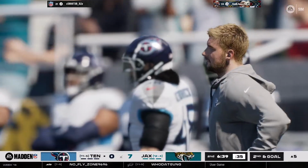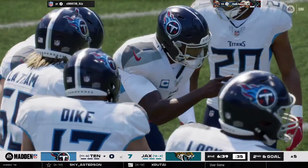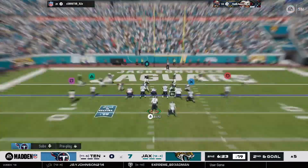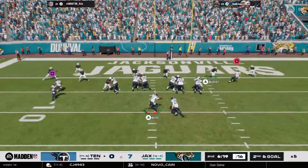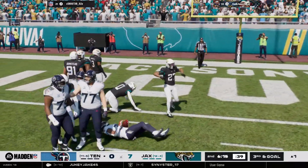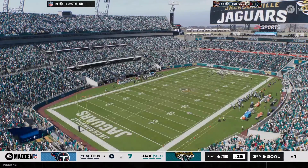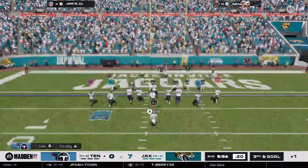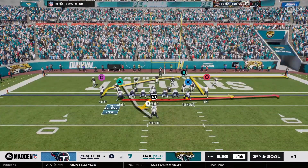Give him 2 on the play. The yards may start getting a little tougher to come by down here near the goal line. That's good work defensively there on 1st down, holding them to a short gain. Out of the gun again to Pollard. And he'll be stopped about a yard shy of the goal line after a pickup of about 3. Well, he did get a taste the previous week. He got into the end zone trying his best to get there in this game. So far, he's been denied.